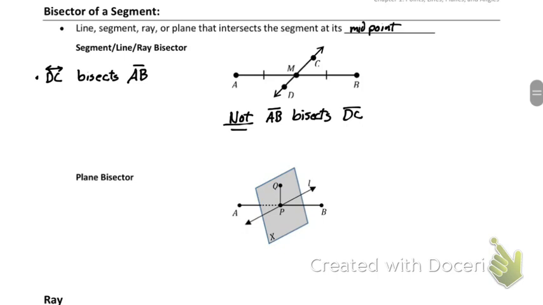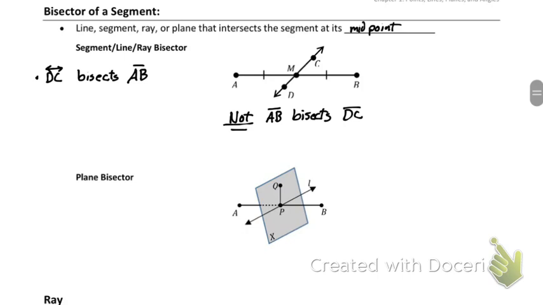And I guarantee this is a question that's on the test that messes people up for no huge reason, just that you don't go back and study it. The direction matters. It'll be a test question like, true or false, AB bisects DC. And you'll see that word bisect, you're going to see a midpoint, you're going to go, yep, it's true. Make sure the order makes sense. AB is this line. Does AB cut DC in half? No. It gives us that little section and that big section there. So the order matters in which you say bisect. Is that good? Do we have any questions on that? Guarantees a true-false question on the test.